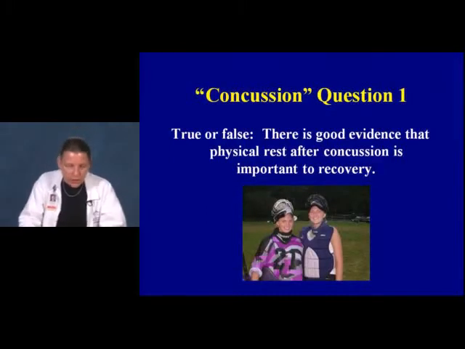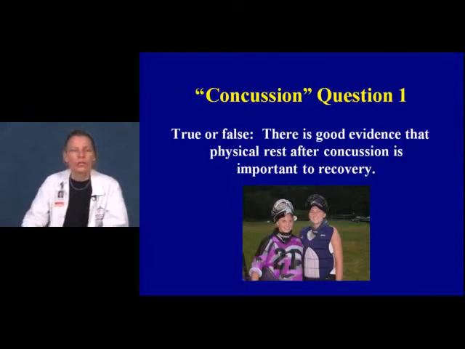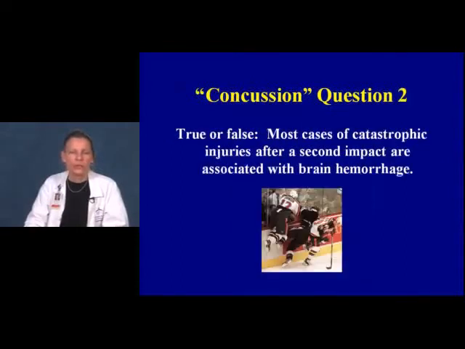So let's start with some common questions about concussion in the pediatrician's world, which has become one of trying to clear children for return to school and return to play without a lot of data. So here's a true or false question. There is good evidence that physical rest after concussion is important to recovery, and we'll answer these questions with some evidence in a moment. And here's another question that comes up often. True or false, most cases of catastrophic injuries after a second impact are associated with brain hemorrhage. And most pediatricians, when asked this, will say that this is false.